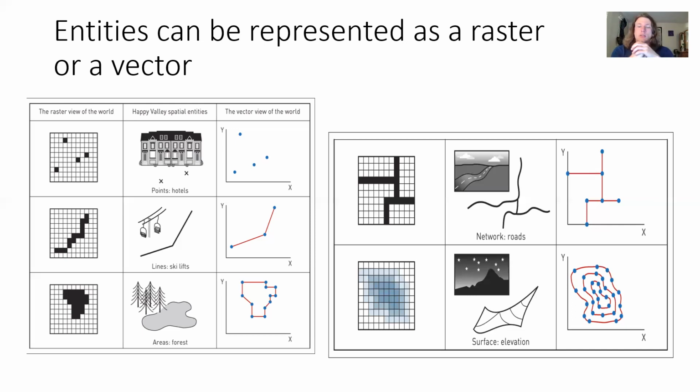For elevation, you can represent the continuous surface of elevation using the value of the elevation at all the different cells. And usually speaking, the raster data model is better suited for representing something continuous like elevation. But maybe you want to make a contour map, then you could use points to represent lines of continuous, or you could use lines to represent areas of continuous elevation on, say, a topographic contour map.